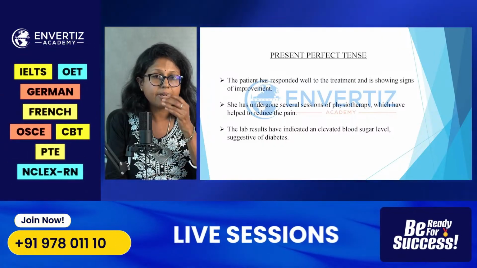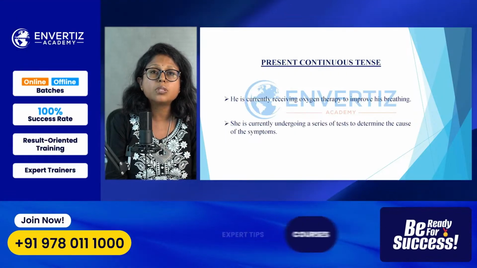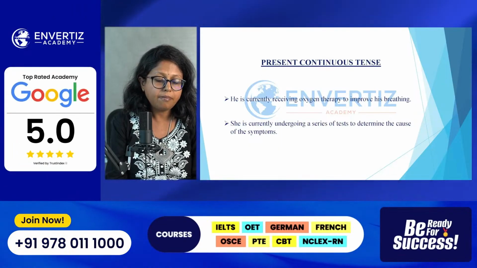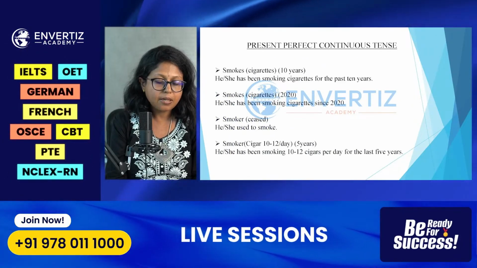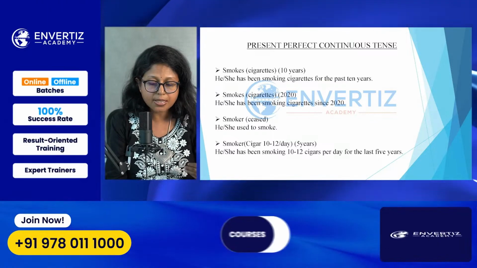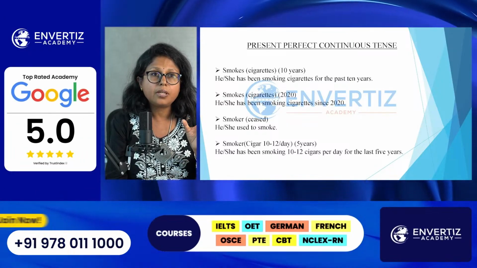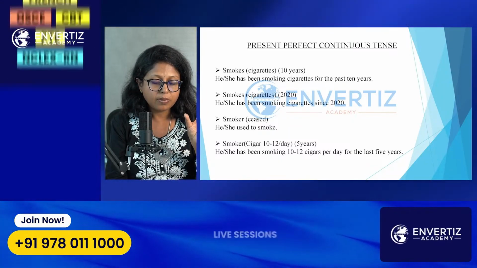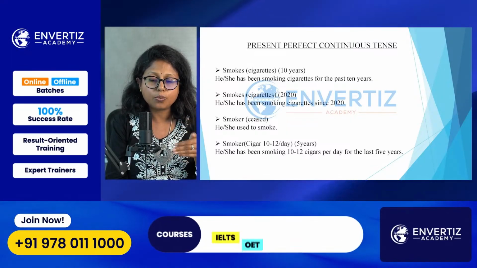The next tense that we discussed was the present continuous tense, where we told how we use the word currently to say that the action is ongoing. And then we came to the last tense, the present perfect continuous tense, which is about actions or events that started in the past and are still continuing or have recently finished. Often it has a focus on the duration as well. So that's when we brought in the time period or the particular year and how we had used them.